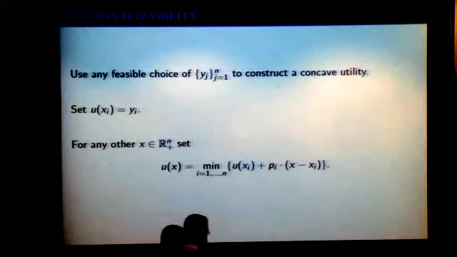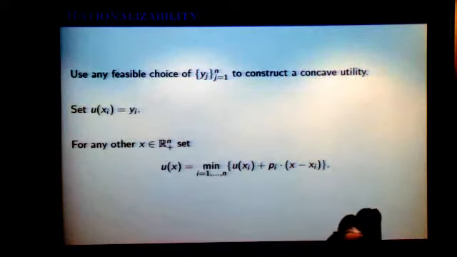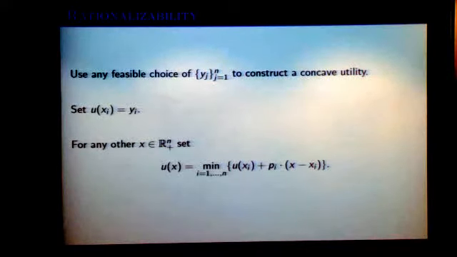Okay, the other reason I put this example of rationalizability up is because I think there are a host of interesting questions regarding rationalizability, some of which have been looked at and others which haven't. So here are some examples of things that have been looked at. Sometimes people will ask whether the observed purchase decisions can be rationalized by a more restrictive class of preferences. So not simply concave, but additively separable concave. It's not hard to do that.